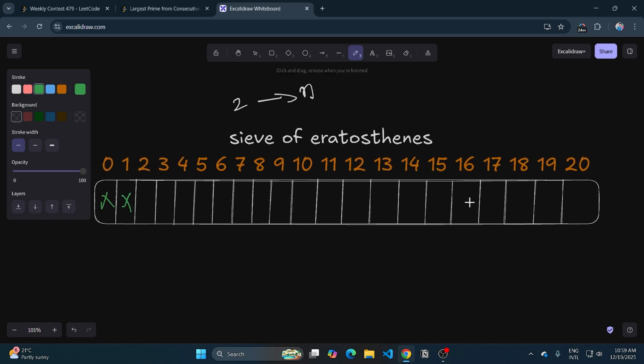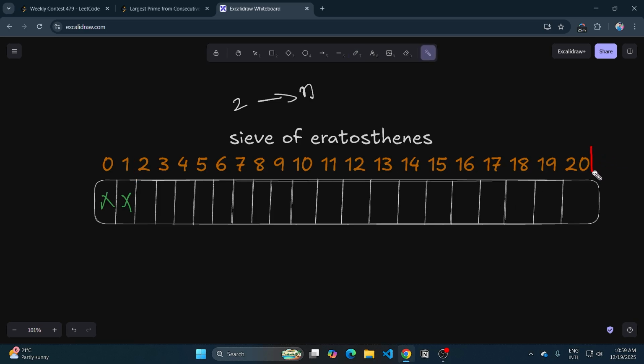We create an array from 0 to n, set each and every number as prime, and eliminate every number that is not prime. If you are confused, let's start and we will get it. First, we consider the numbers from 2 till 20 as prime numbers right now.